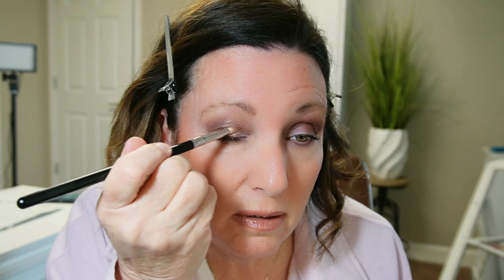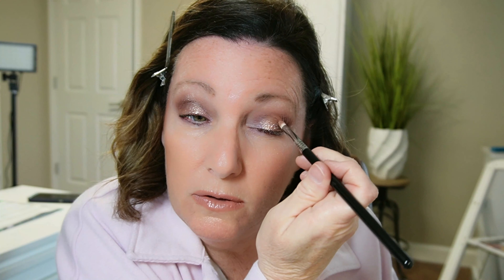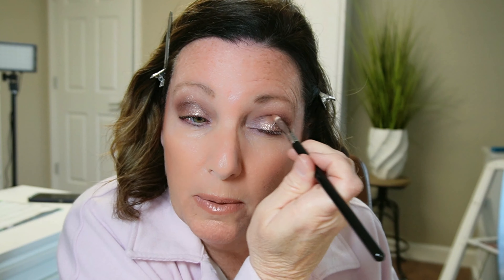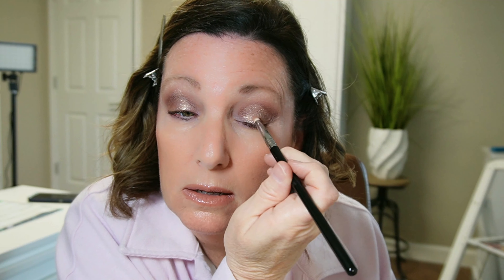Let's get some lipstick on. I'm going to use this Sigma Beauty and the Beast lipstick — kind of do a neutral. I like that color. I want to add a little sparkle in the middle here just for some shading and a little bit of pop. I'm going to put a little bit of shimmer shadow and spray my brush so it goes exactly where I want it, and just put it right through the middle to make like a halo — a beam of light right there in the center of your eyelid. Look how pretty that is. Just a little bit — you don't need a ton.